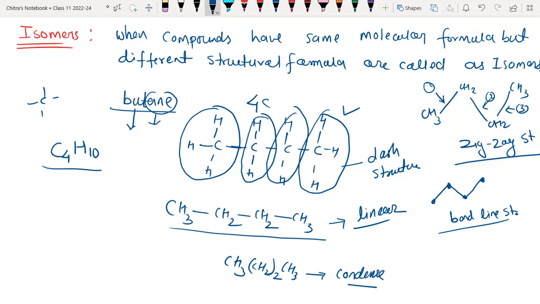Now think about that carbon atom. Here it is forming only one bond, right? Only one bond with another carbon atom. So 3 valencies are remaining. You just have to understand that on that particular point, we have nothing but CH3. Because if we have carbon forming only one bond, we have 3 remaining valencies.